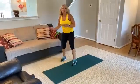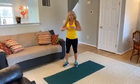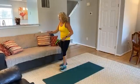All right, now I want to teach you how to do, most important, a proper squat, okay? And I'm going to use this perfect size couch to do that. Because so oftentimes we're sitting on the chair working all day long, okay? We have a lot of tightness.